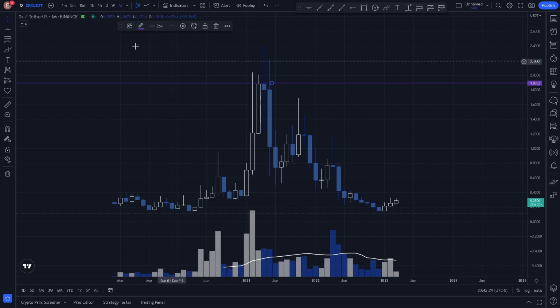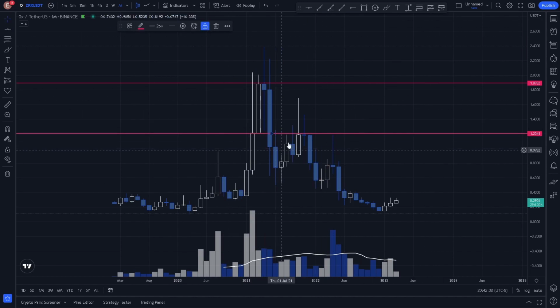Now our first key level we can plot here is our monthly swing high, which is obvious to spot from these candle body closes, where price came up, hit, and reversed drastically. Now we can also go ahead and plot this key level here, which is our most recent obvious to spot resistance level, where price came up, hit, and reversed drastically.